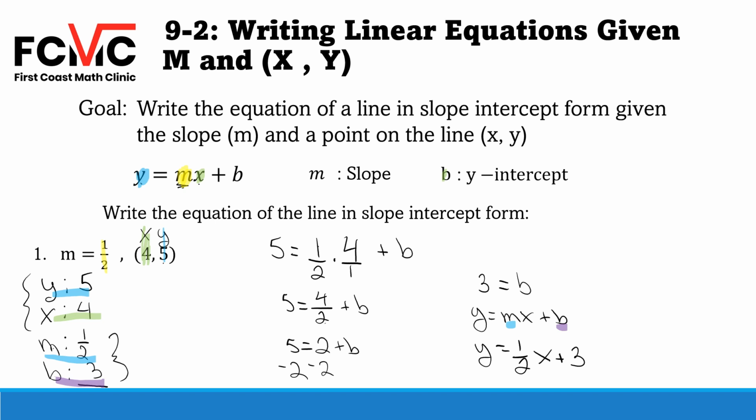We don't need the x and y back in for x and y, because if we have 1/2 x plus 3, we can draw out our x and y axis. So this is x, this is y. I'm going to start at 3 on the y-axis. 1, 2, 3. From here, I'll do this in red, so I'm going to go up 1, over 2, up 1, over 1, 2. My point. Connect those. And this is our graph for 1/2 x plus 3.